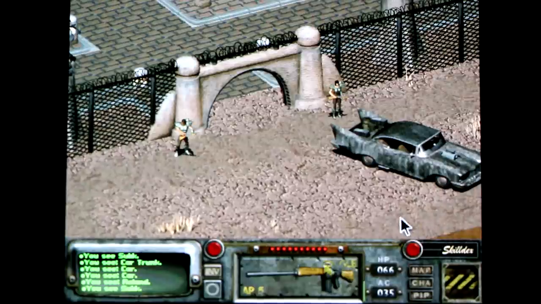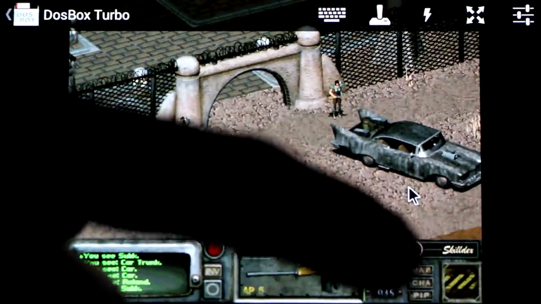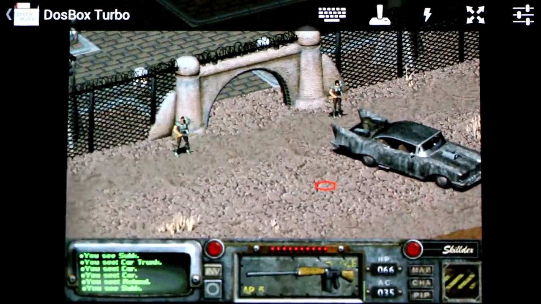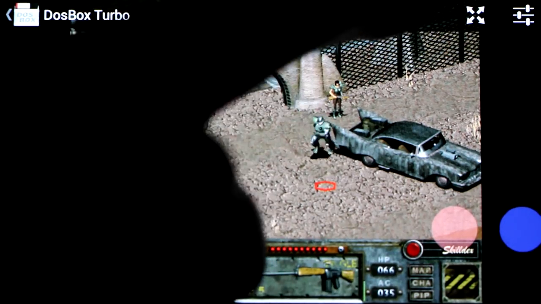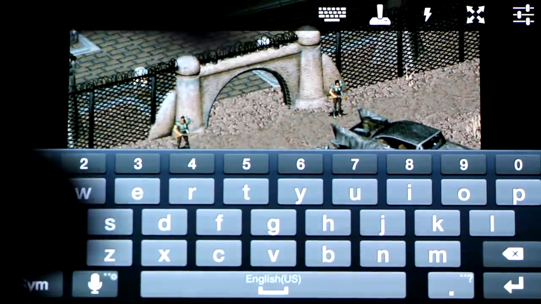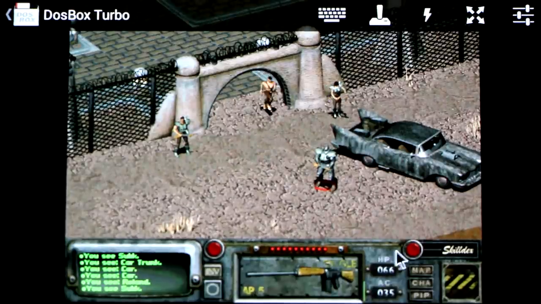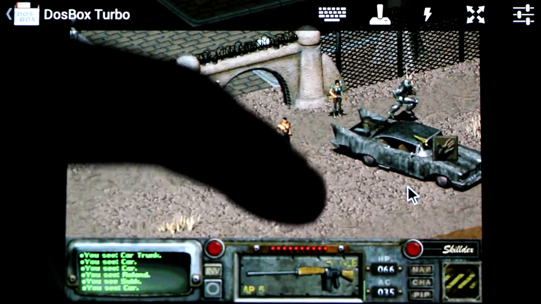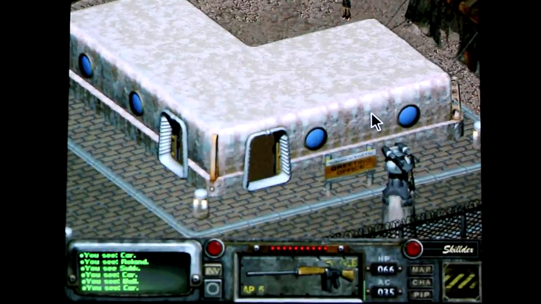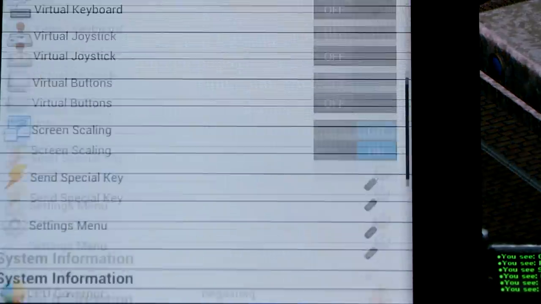Well, I'm using a Bluetooth mouse and keyboard. You can fully use touchscreen controls, on-screen controls, overlay controls. You can bring up a joystick and thumbpad. Keyboard. Lots of different options for controls. I have an S Pen on my Note 2 that works just fine. And you can swipe away this menu from the top by swiping up, swiping down. You can also get to all those controls from the side menu right there.